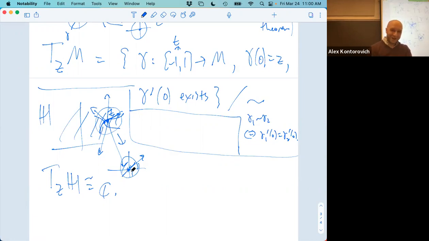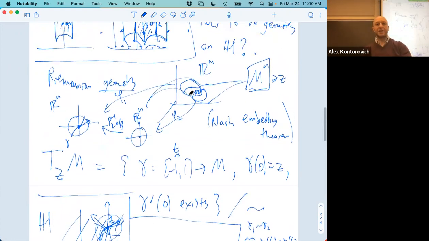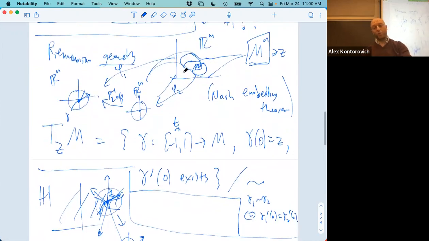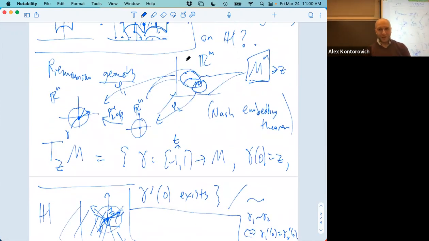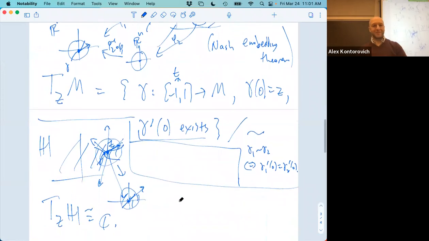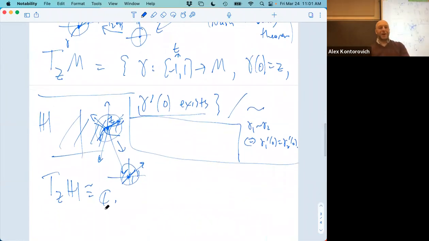And then I pull that straight line by translation back here, and that's my tangent space. In the sense of Riemannian geometry, what this is trying to mimic is the tangent plane to the curve. I'm thinking of a curve passing through this point in the manifold, and what are the directions? You could choose just one derivative. All I want is one derivative, or in a neighborhood. Okay, so fine. That's the tangent space.